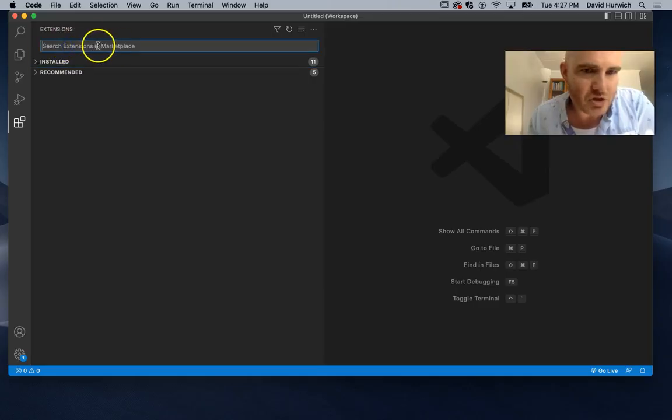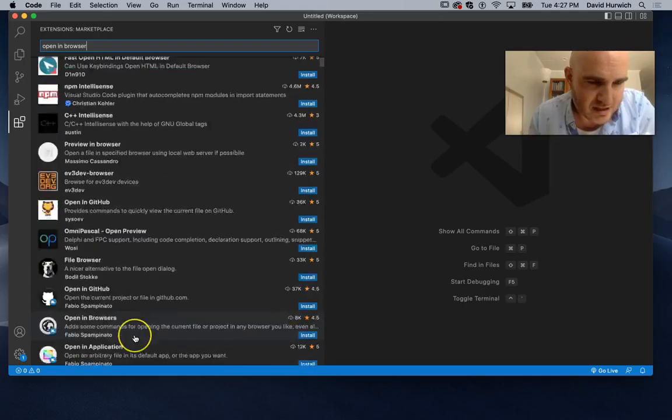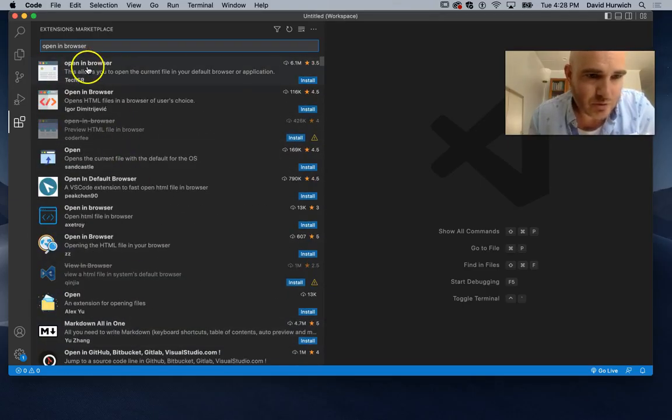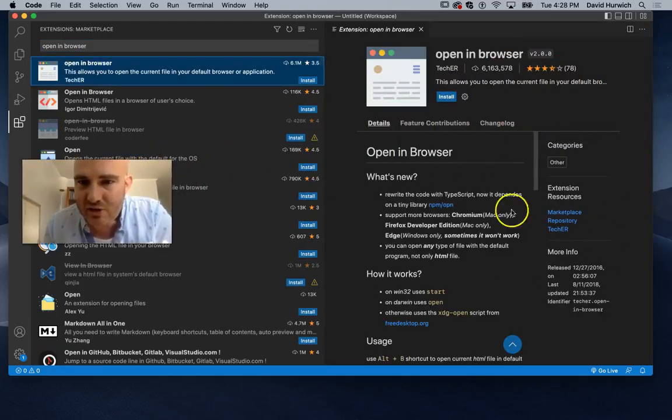So I'm going to go to extensions and just literally type in the name Open in Browser, hit return. These are my search results, and I get a lot. I'm just going to use the default one, or the one that I'm most used to, which is this one. I'm going to click on it. Over here on the right side, it'll just tell you about who created it, how many people have downloaded it. So it's been downloaded 6.1 million times, star system.